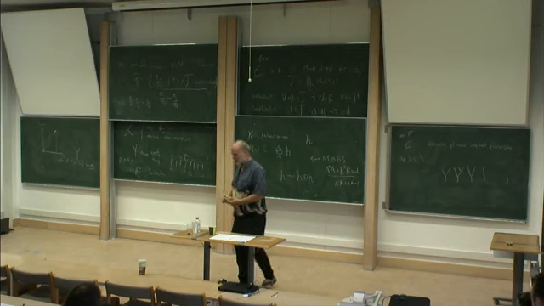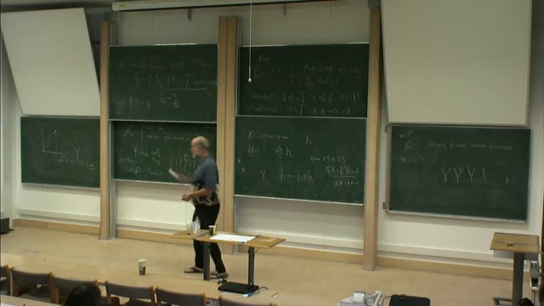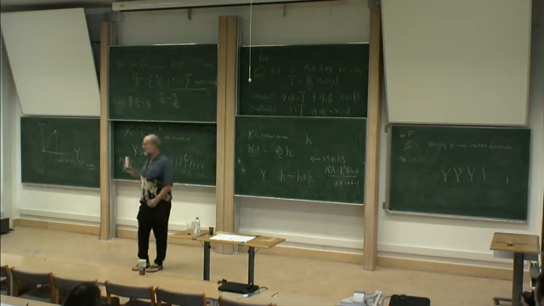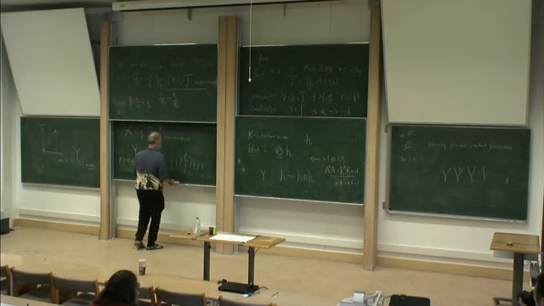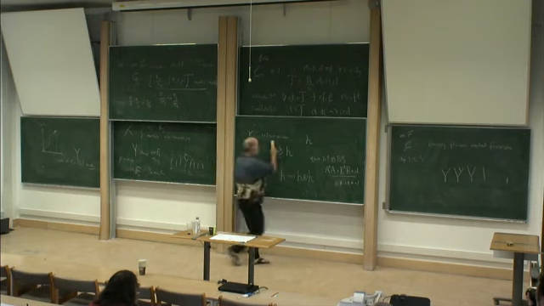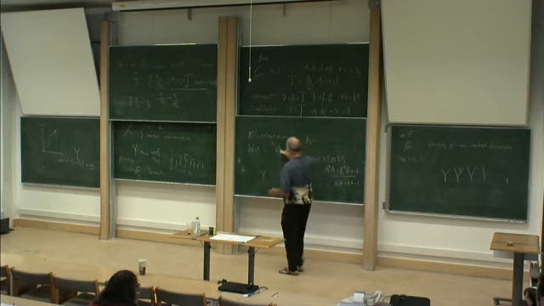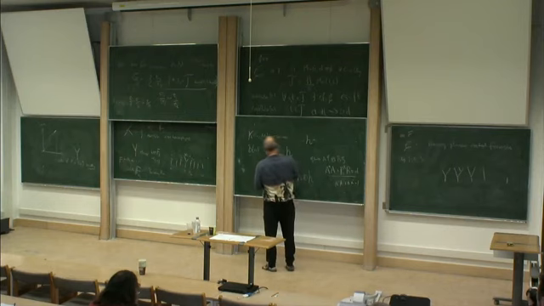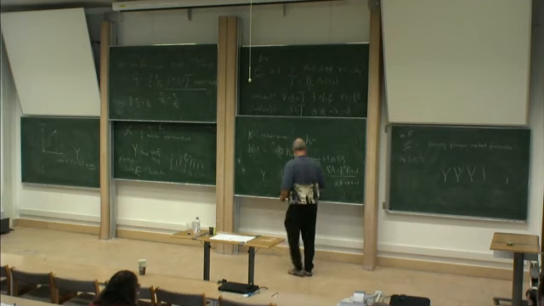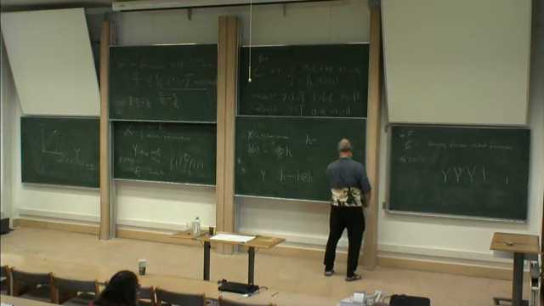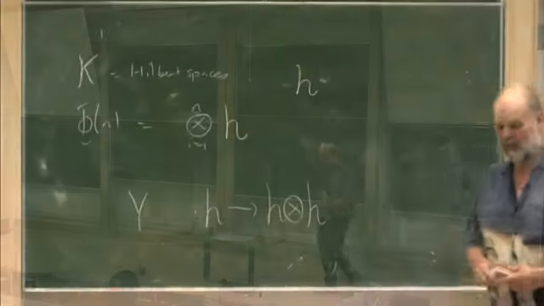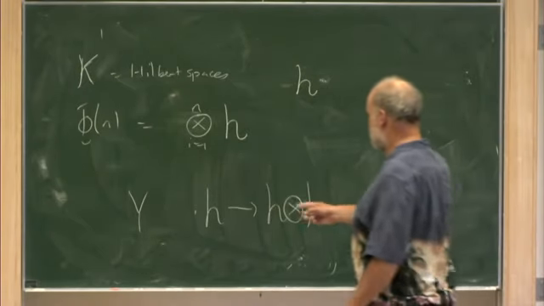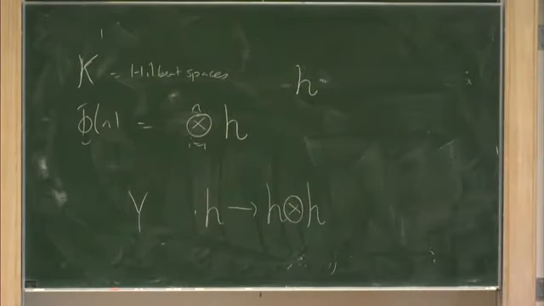All right, Cuntz algebra, and so on. So lots of interesting ones. However, I've got two more cases to consider. One of them, let me do it very quickly because in some sense I did it on Monday. That's the case where I start with a Hilbert space H, and I simply change this into H tensor H. So the question there becomes, every time you have an isometry from H to H tensor H, then you get an action of the Thompson group.